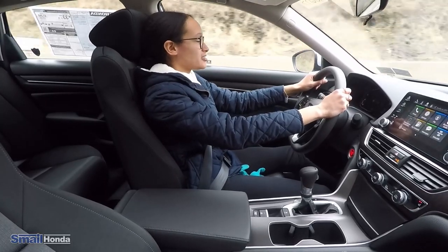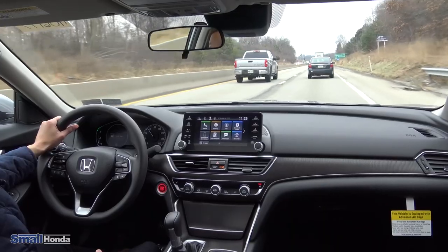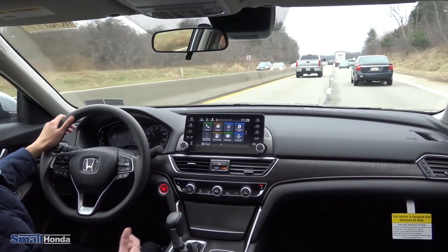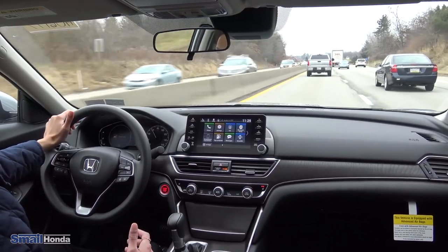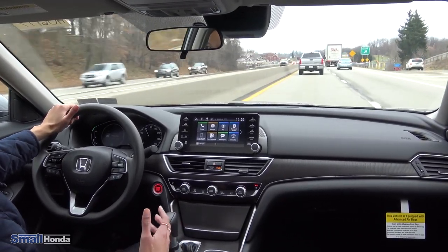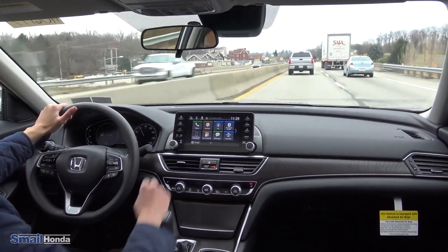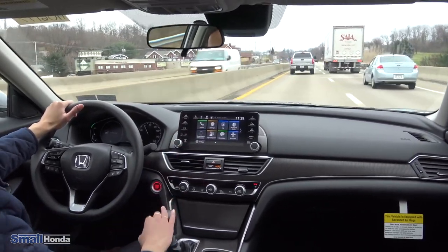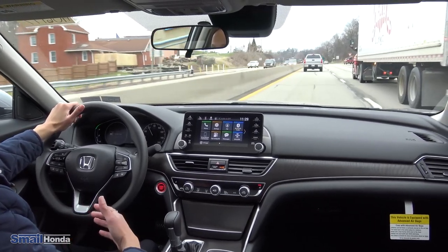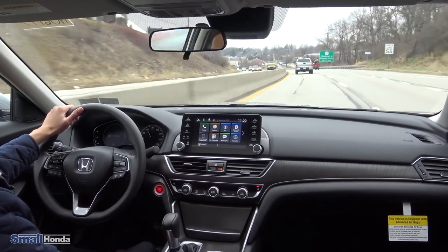You can see that I did not even touch the steering wheel, but the vehicle corrected itself to stay within the two white lines. Nowadays we all love technology and always have our phones on us, so one of the big important things for me is that a vehicle comes complete with Apple CarPlay and Android Auto. This Accord does have those features — you can connect your smartphone and everything you see on your phone will appear on the nice big 8-inch screen, and with voice controls on the steering wheel, your phone connects and becomes one with the vehicle.